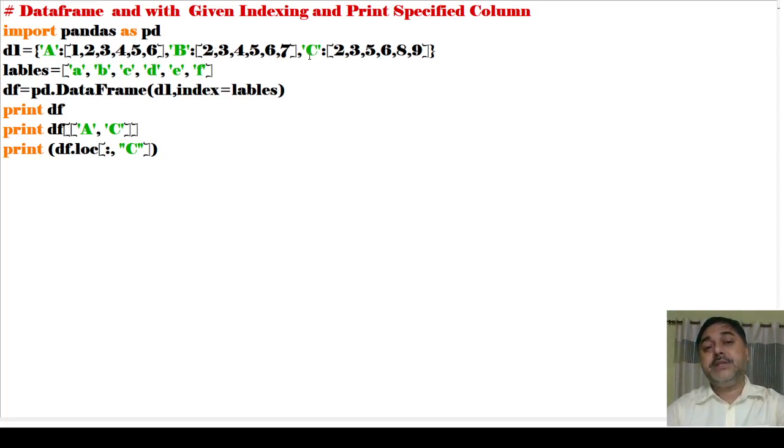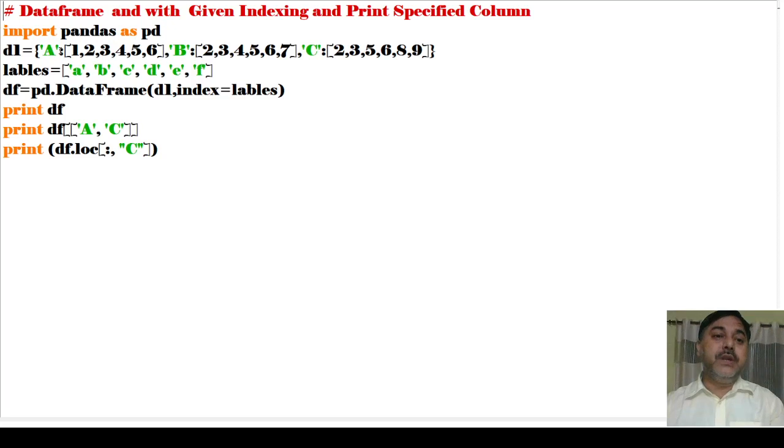And next I have given c, with the values 2 3 5 6 7 8 9. So those are the different values I have given in the data frame. I have opened the data frame with curly braces and closed it with curly braces.